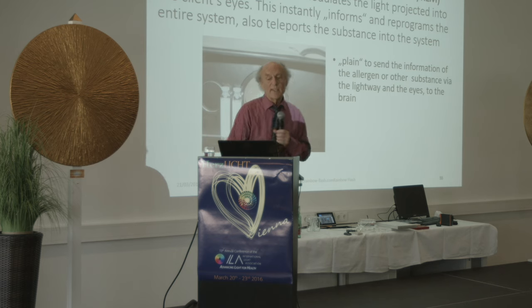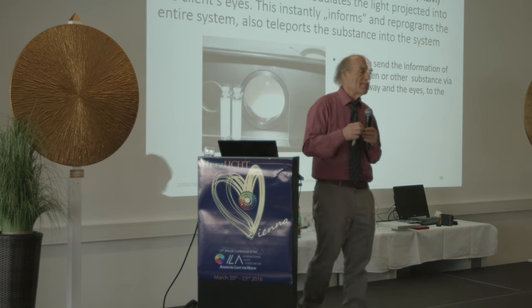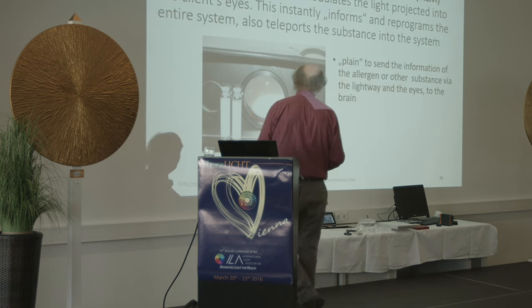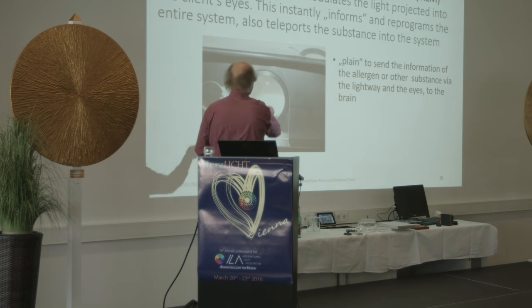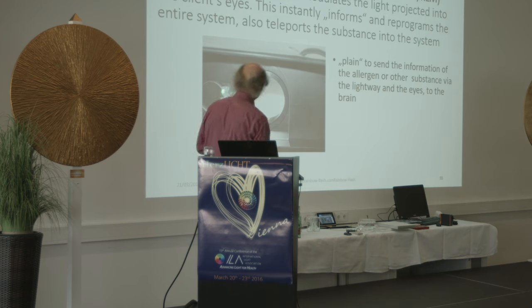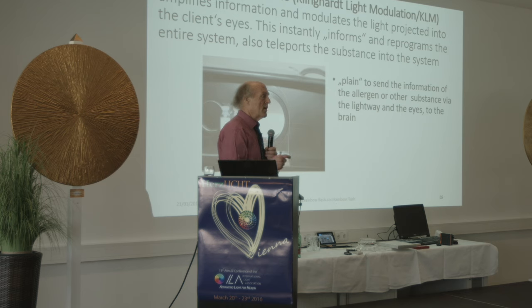How do we piggyback vitamin B12 onto the light beam? That same crystalline plastic material is formed into a plate placed in front of the lens. The patient looks at the lens flashing light at them. In contact with the plate are the vials — ideally liquids — of the medication we want to teleport into the patient. The treatment rarely runs over eight or nine minutes, is rarely done more than twice a week, and for most purposes a total of six treatments is needed to completely transform the patient.